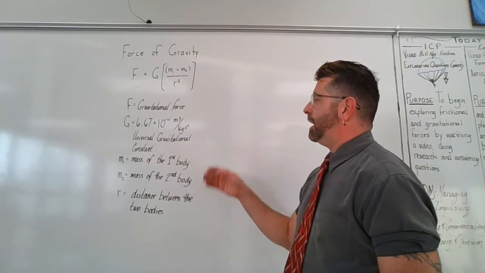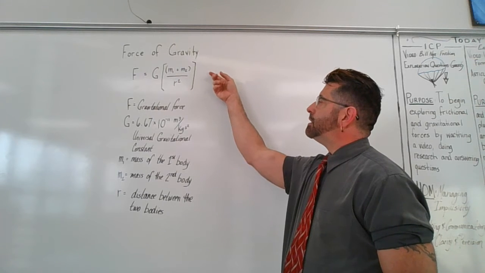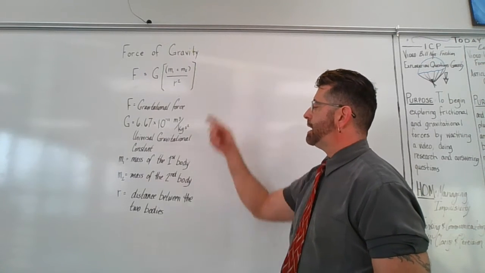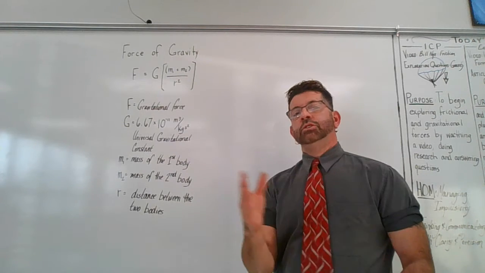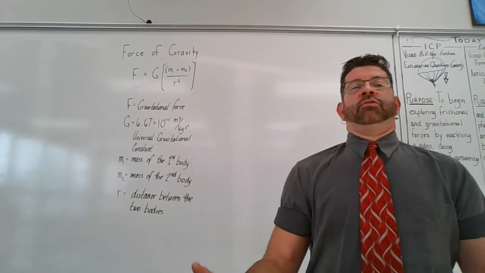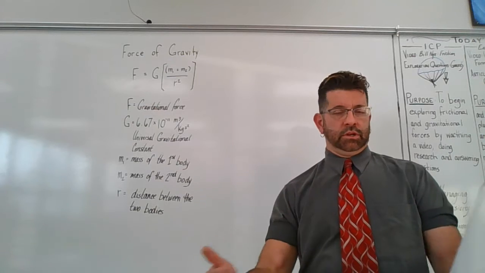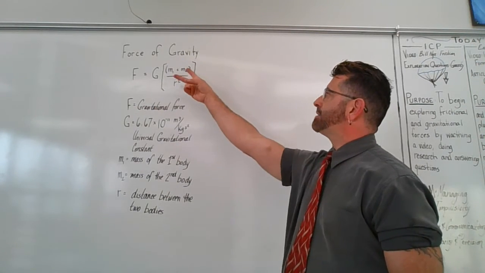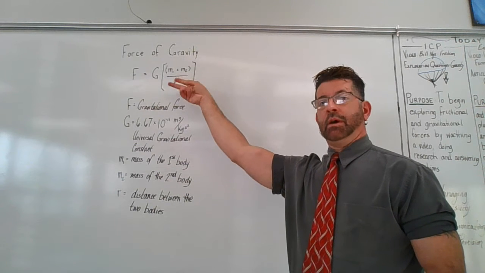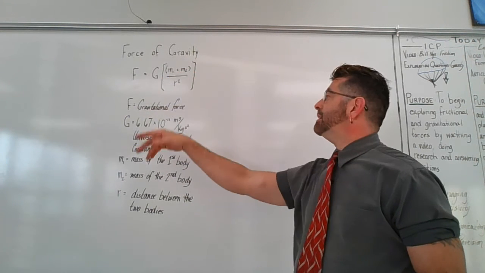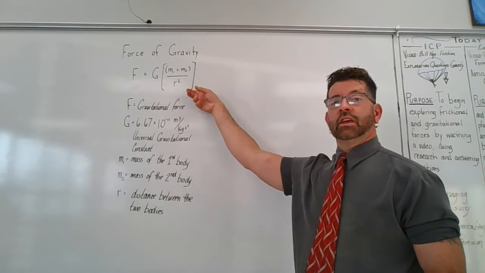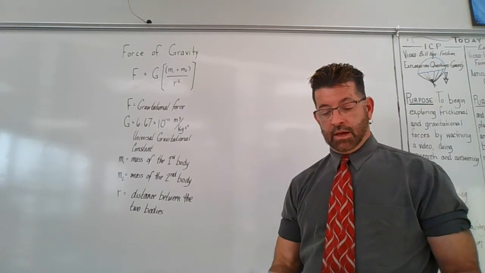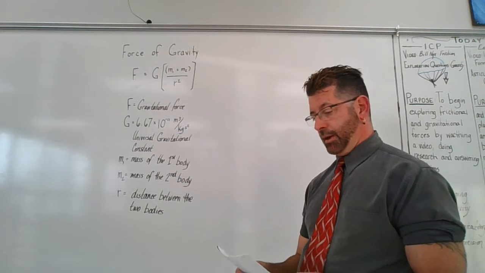He worked this out. And then M1 and M2 are just the masses of the two bodies, and R is the distance between them. Newton realized that there was the same amount of force pulling on every object with every other object. And it's all based on the mass of the two objects, their multiplied masses, and the inverse, or division, by their distance squared. So that's all we have to do, is calculate through that.